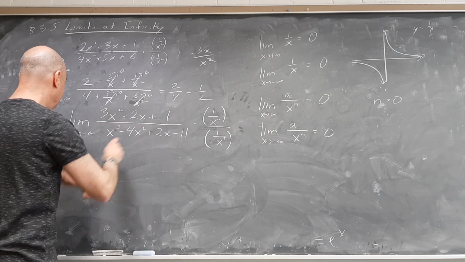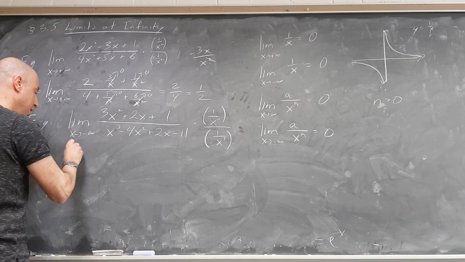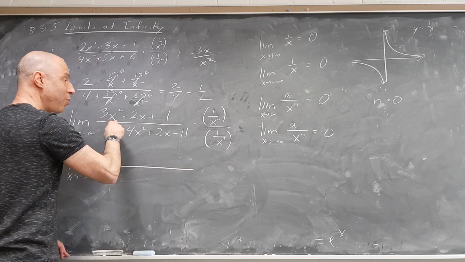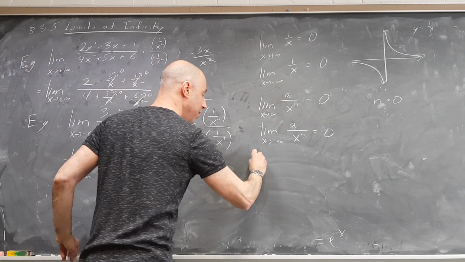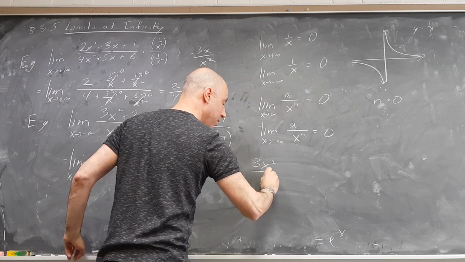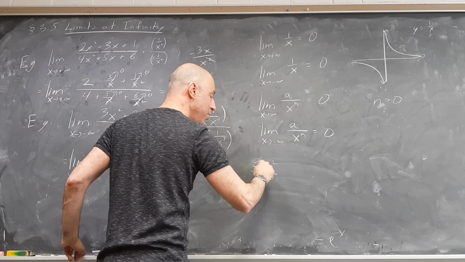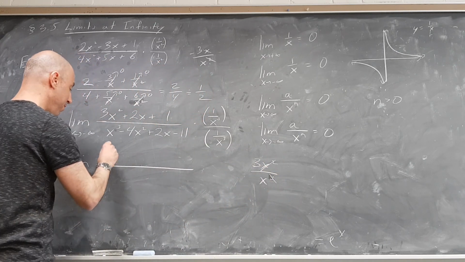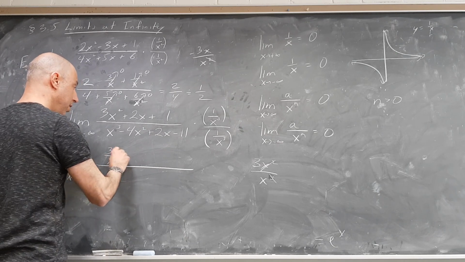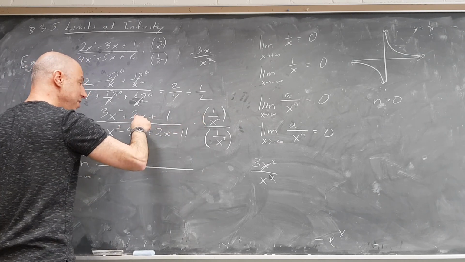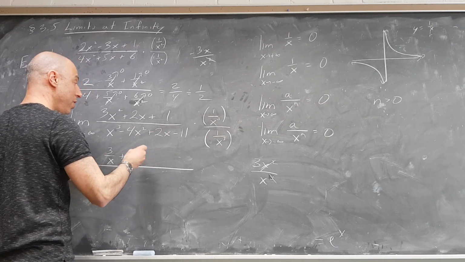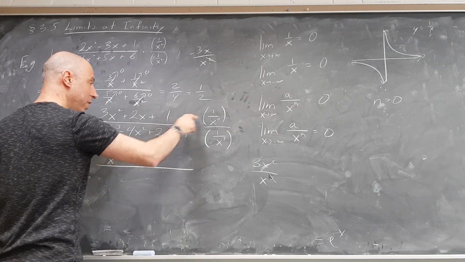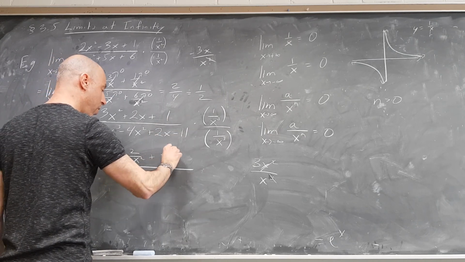Let's multiply this all out. Again, it's going to look worse for a second. Limit as x goes to minus infinity. 3x squared times 1 over x cubed. That's 3x squared over x cubed. 2 of these, so the x squareds cancel with 2 of these. We're just left with x in the bottom. So we just have 3 over x. Likewise, 2x times 1 over x cubed. This x cancels out with 1 of these, leaving an x squared in the bottom. So 2 over x squared. And 1 times 1 over x cubed is certainly 1 over x cubed.